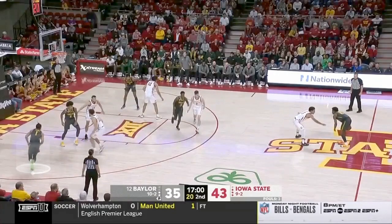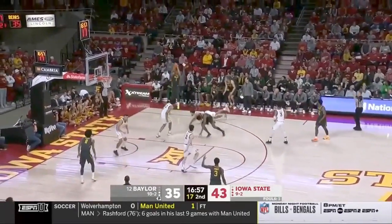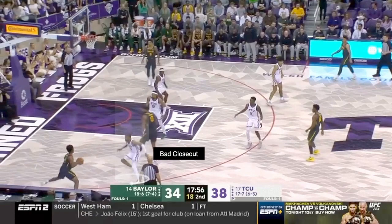You'll be able to see the guard here coming off this double screen, and his defender is already on the top side and tries to cheat it. Keontae does a great job of recognizing it, fading to the corner, and gets open for a shot. Now this fade isn't always going to get you open for a shot, but a lot of times it's going to lead to a bad closeout.